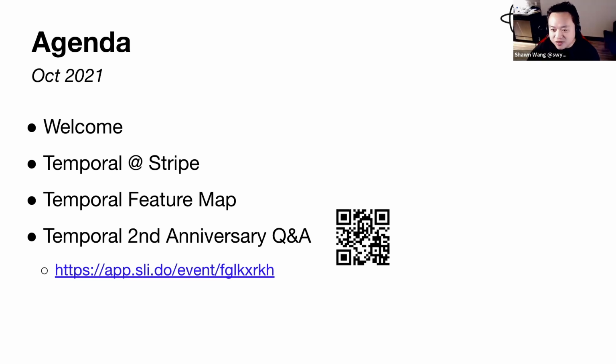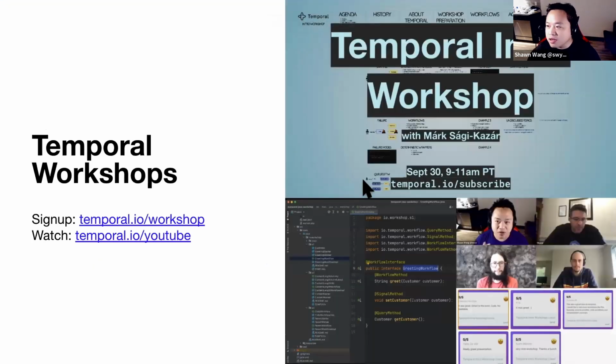This is a brief agenda for today. We're going to go through some update items for people that are interested in what we've been up to. Just a subset; I just threw a bunch of things together yesterday. Then we'll have a presentation from Drew. Then we'll talk a little bit about the feature mapping process. This will be an introductory level-ish talk for people who might want an overview of Temporal's features. And then we'll have a second anniversary Q&A, because this month we celebrated our second anniversary. That's the rough shape of the day, and we're just going to get right into it.